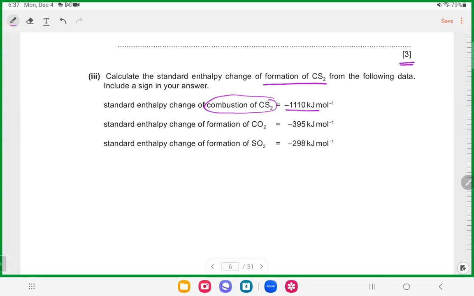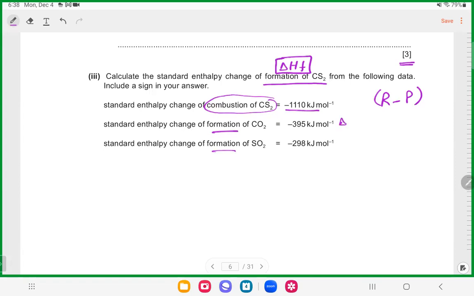ओके। देखें, as a set के whatever you have to find out, चाहे आपको formation find out करनी हो या reaction find out करनी हो, solution find out करनी हो, hydration करनी हो, neutralization करनी हो, whatever it is, but if the data of combustion is given, always do reactant minus product, but the data of formation is also given, है ना? How can you say that that's combustion?